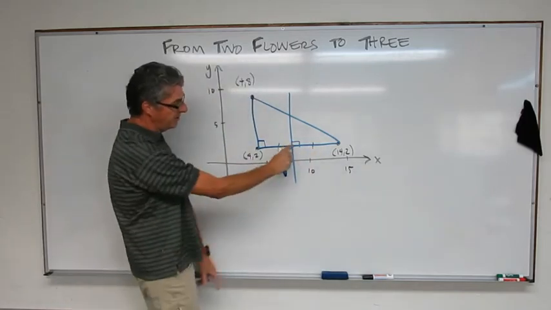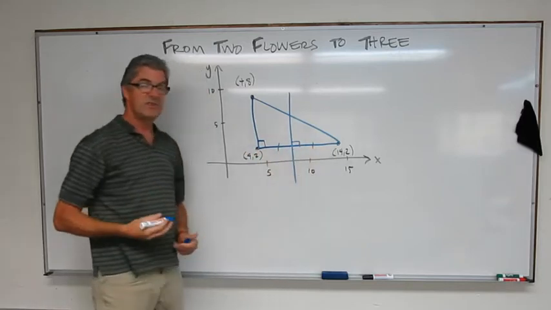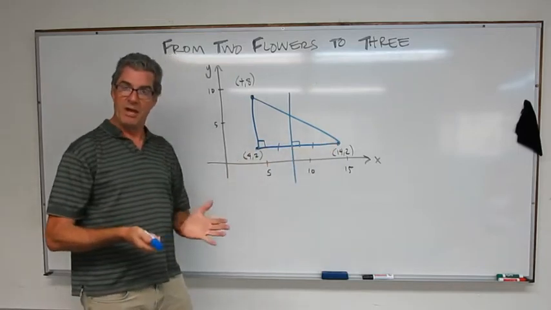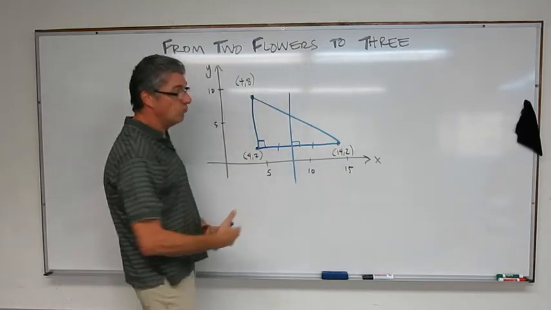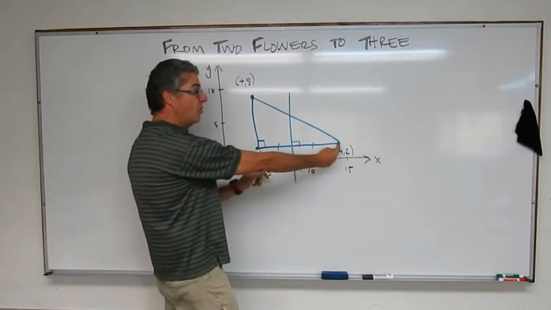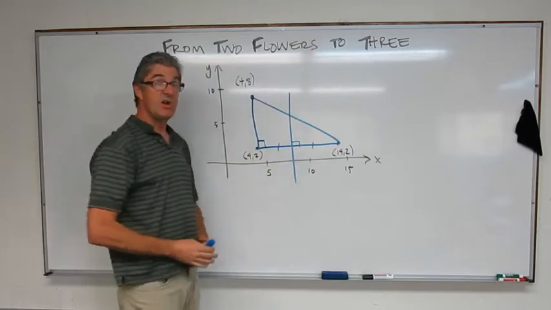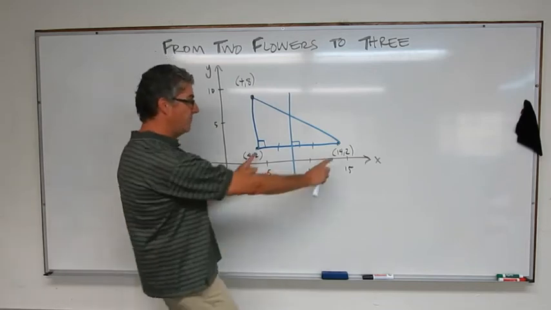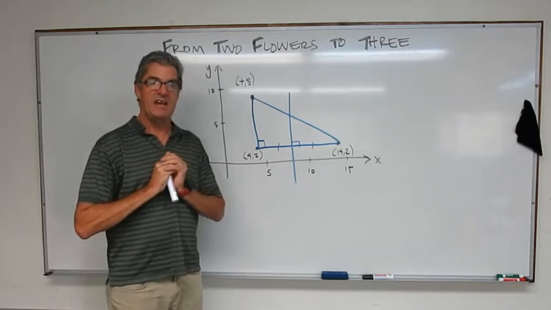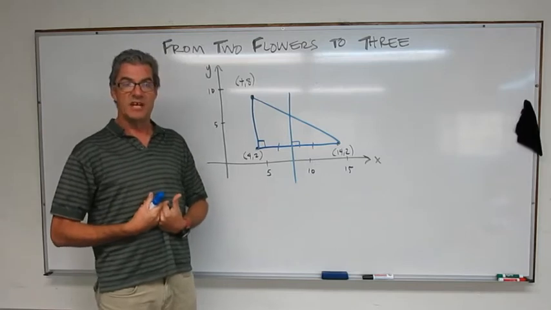So it's perpendicular. I drew my right angle. I put 2 tick marks to indicate that this segment equals that segment. So that tells us that it has bisected the segment connecting these 2 flowers. Okay? So this line represents all the places that we could put a sprinkler that would be the same distance away from these 2 flowers. In geometry, this line represents all the points that are equidistant from these 2 points. Okay? If you're having trouble understanding that, you want to back up the video or review your notes because this understanding is essential for understanding this problem.